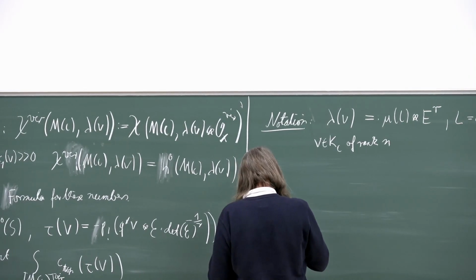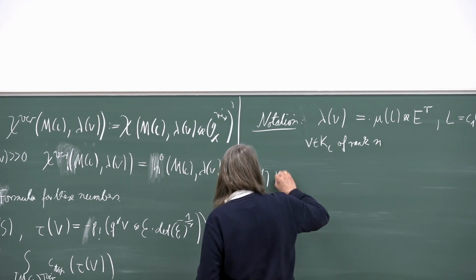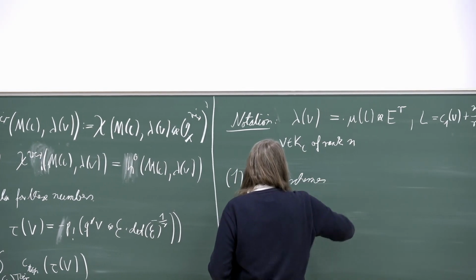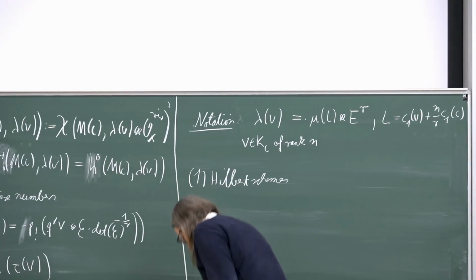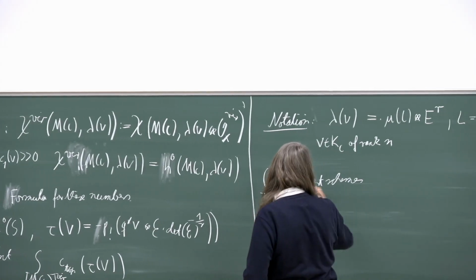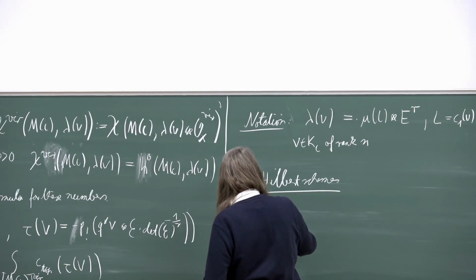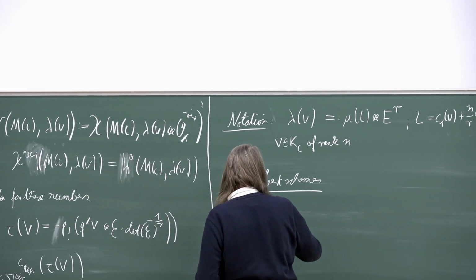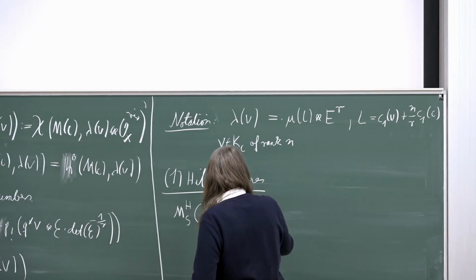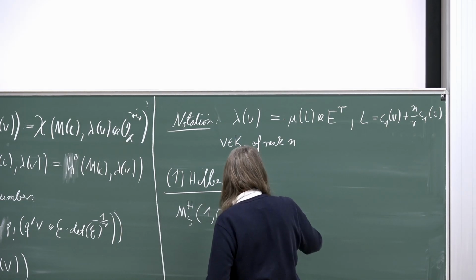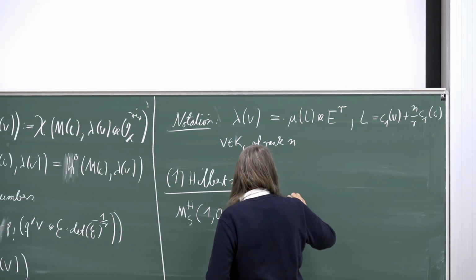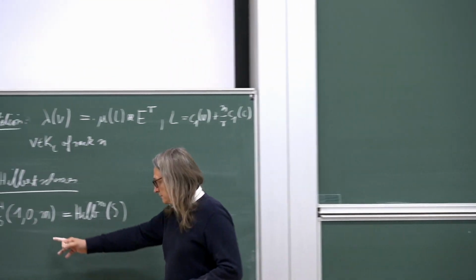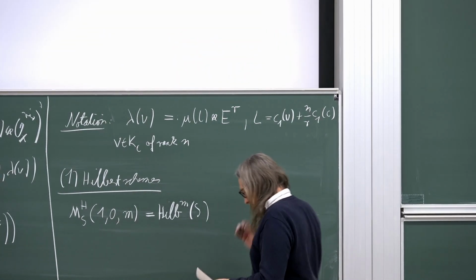And now let's first look at the case of Hilbert schemes, which is the special case of this. If you look at the moduli space for any ample class of rank 1 sheaves, let's say with Chern classes 0 and c_2, this is just the Hilbert scheme of m points on S, where the sheaf parameterized here is the ideal sheaf.